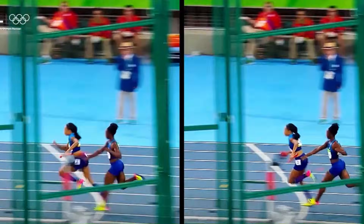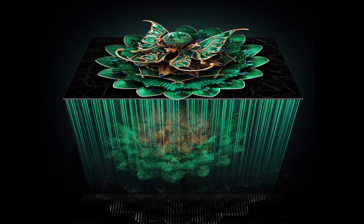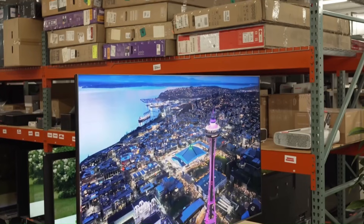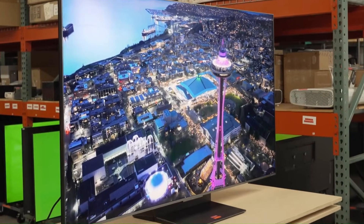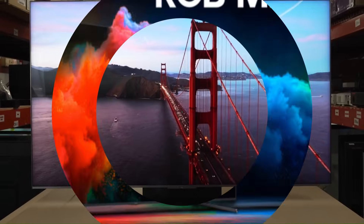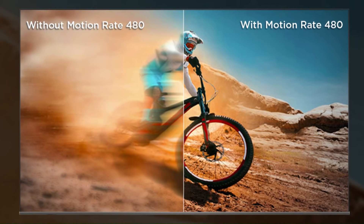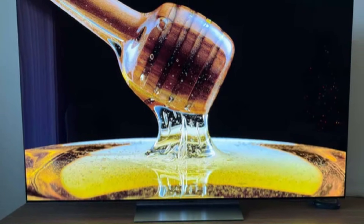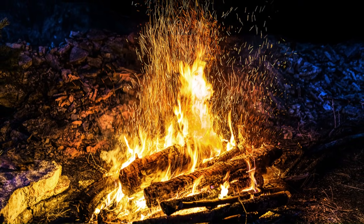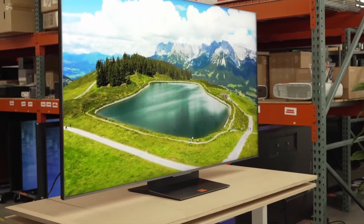The built-in Bang & Olufsen-tuned Dolby Atmos sound ensures cinematic audio without external gear. However, the QM8K isn't without weaknesses — viewing angles and panel uniformity can be mediocre, with colors washing out at wide angles, and some users report occasional motion blurring or processing artifacts. A few owners even note blurry picture quality or HDR dimming issues depending on settings and firmware versions. Now looking ahead to TCL's 2026 TV lineup, TCL is poised to take mini-LED performance even further with next-gen SQD and advanced mini-LED models like the flagship X11-L SQD mini-LED, focusing on brighter peak luminance, significantly expanded color gamut coverage like 100% BT.2020 with advanced quantum crystals, deeper HDR impact, and vastly increased local dimming control.